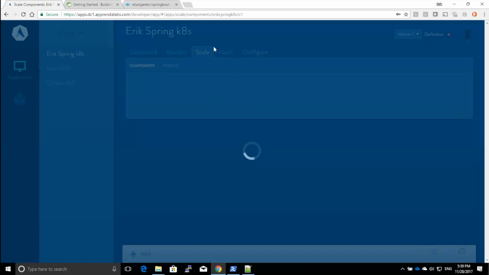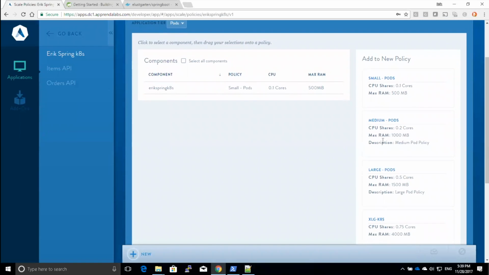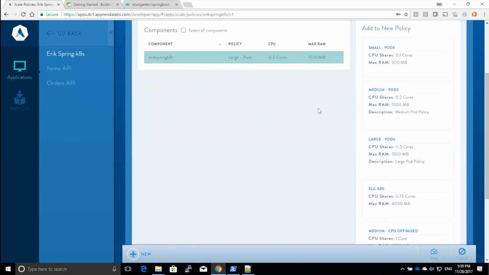The first one I want to show is the scale and the policies engine. So you've seen this in every demo when you deploy applications on Apprenda: the ability for IT to set up what we call resource policies, which are ways of allowing the developer to enforce resource allocation for their individual instances. And this works both ways, right? It provides developers with an SLA and an assurance that they're going to get the resources that they need. It's also going to protect them from potentially a runaway application or some memory leak somewhere else in the system, and ensure they have the amount of resources that they need to run their application. So this app is a little bit heavy, so I'm going to select this large pods policy. So every pod that gets deployed is going to be assigned half a core and 1500 megabytes of RAM. So I'll click on save for this.